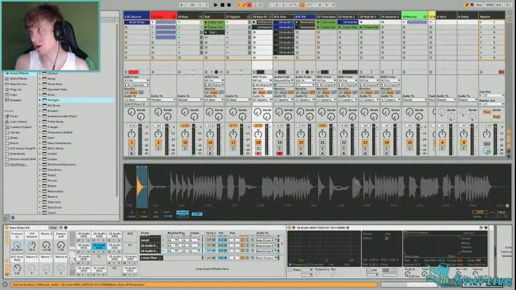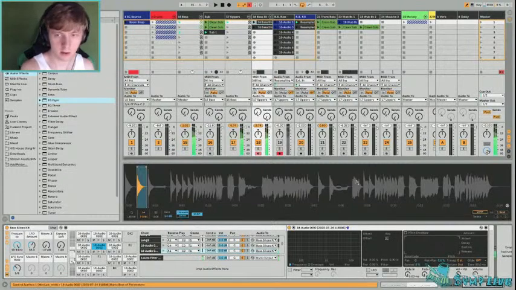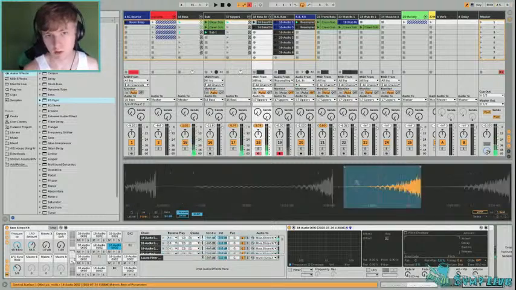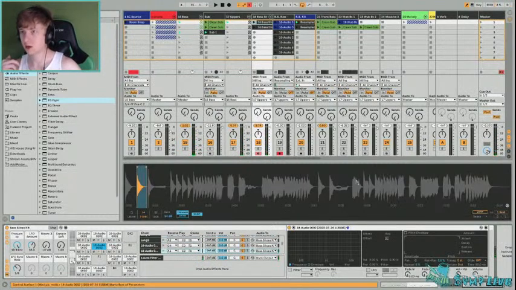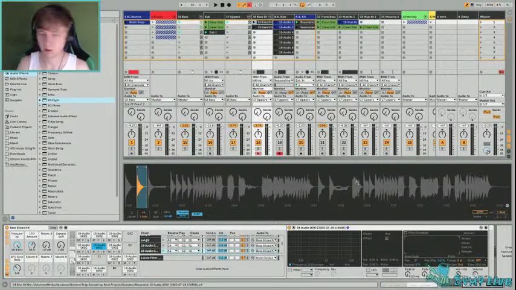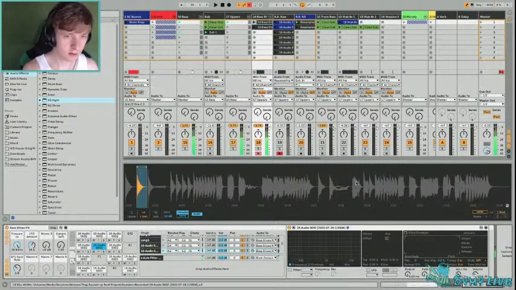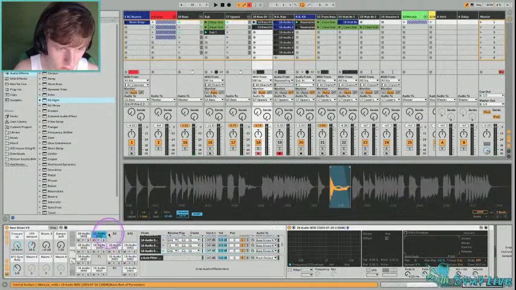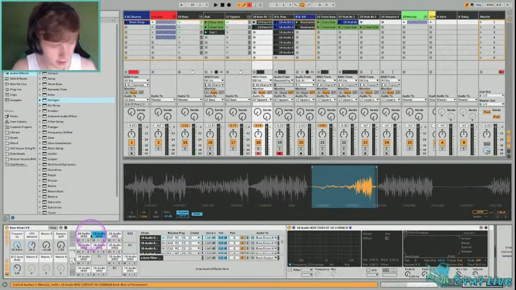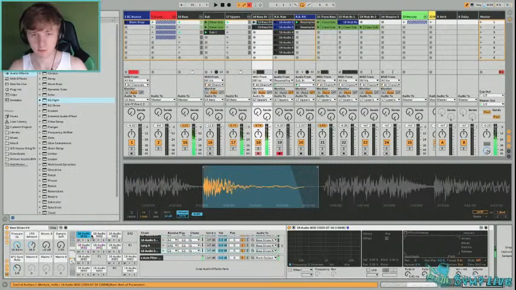And they're still all in the same choke group, so if I play the forward version of this note, it's going to cut off the reverse version, which is what I want, so I can have notes that lead into it. This one might be a cool one to have a reverse version of as well. I'm going to move that there, so I have those two next to each other.